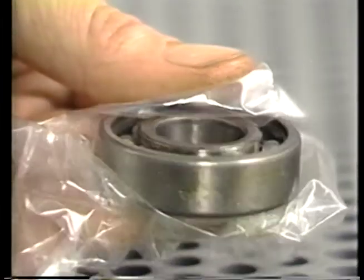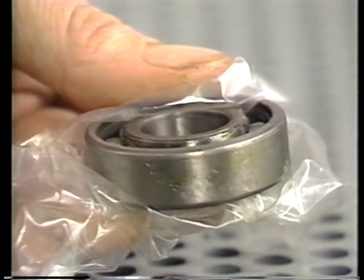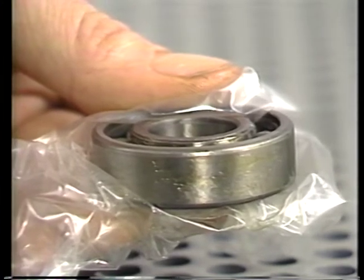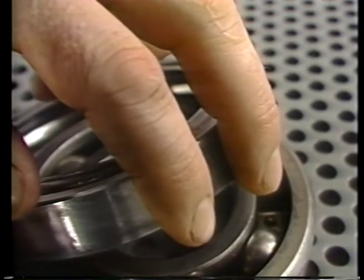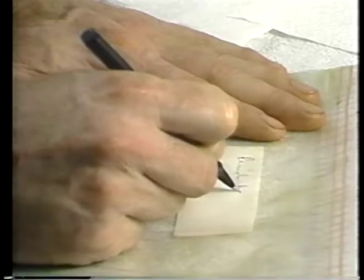New bearings are coated with a protective film to prevent rust or other corrosion. Do not remove it, or store bearings dry without a protective film. They rust easily. Even fingerprints can corrode them, since perspiration and skin oils are usually acid. So do not handle them with your bare hands.